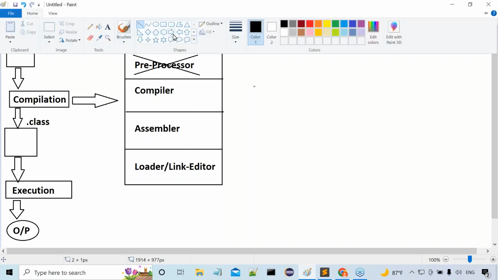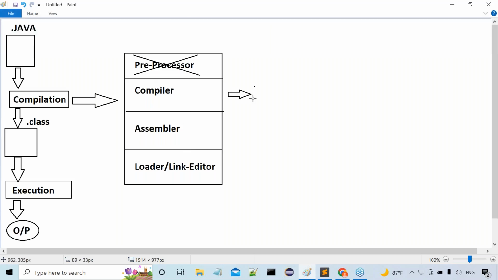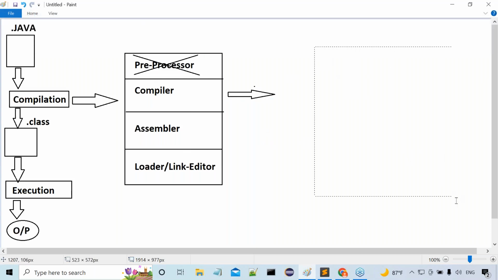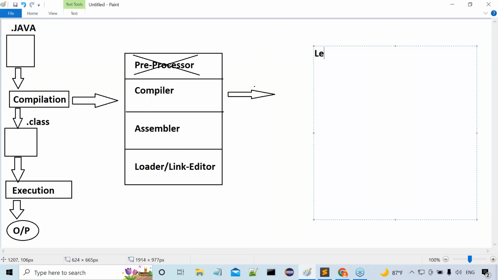Now tell me, inside this compiler again, how many phases are available? 6 phases exist. Tell me guys, what are the 6 phases actually? What is the first one? Lexical analysis. Then what next? Syntax analysis. Then what next? Semantic analysis.